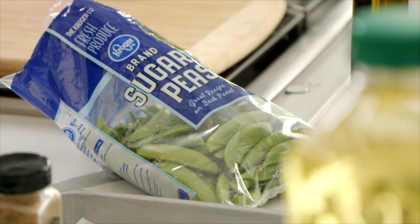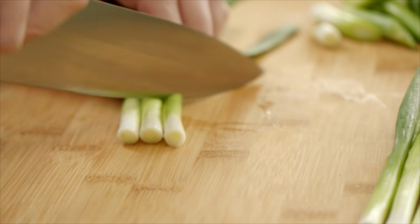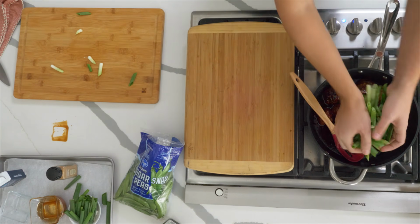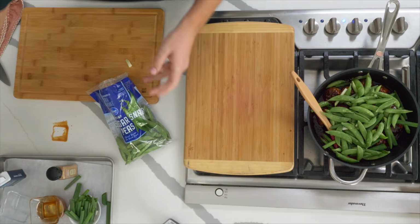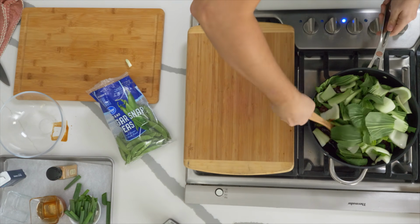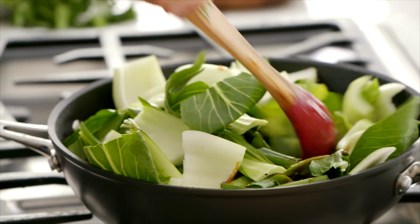We have lots of great things going in here, but I do wanna add a crunch factor. So we've got some sugar snap peas, we've got some bok choy, which I've chopped up, and then the last thing to prep is some spring onions. Straight into our meatballs. A little bit of green crunch. Do your best to kind of stir this through and just get them involved in that sauce.